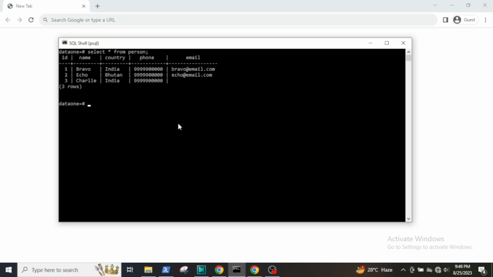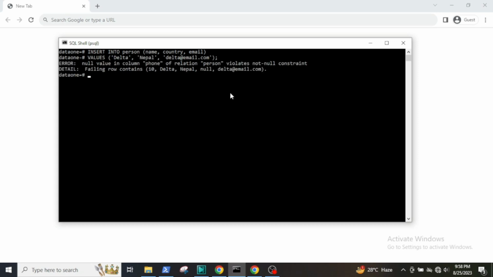But what happens when we leave a column with a NOT NULL constraint blank? Let's take a look. It will throw an error: null value in column phone of relation person violates not-null constraint.